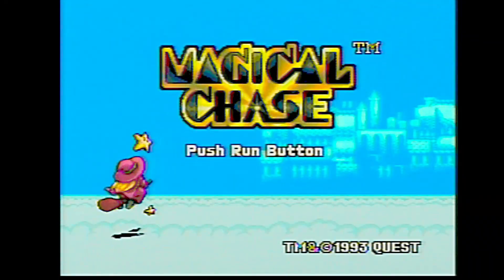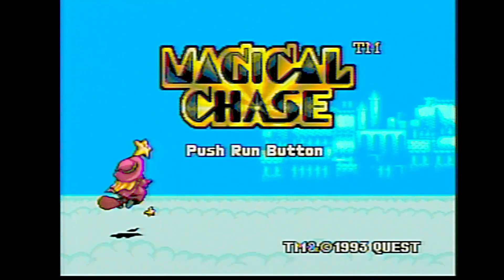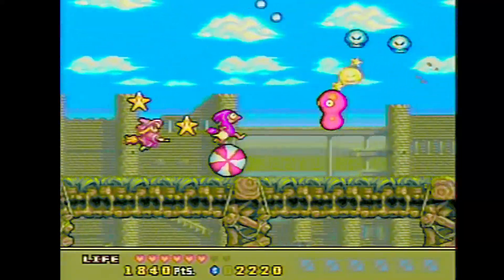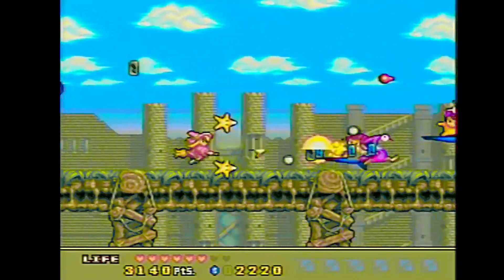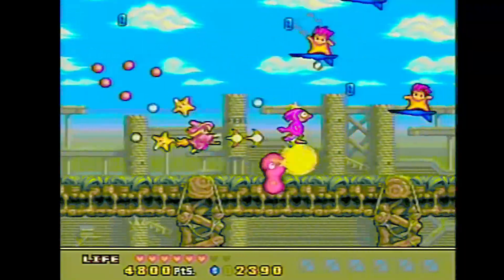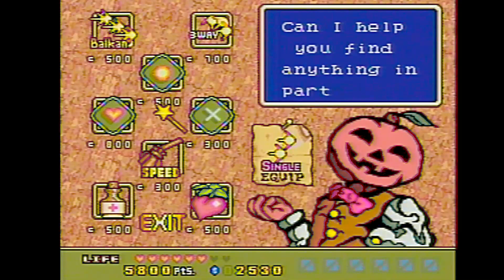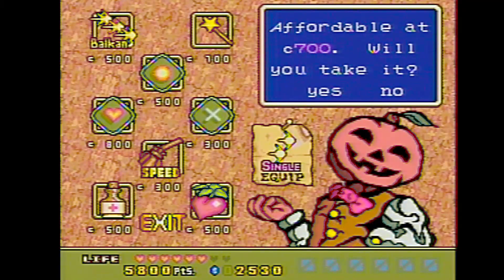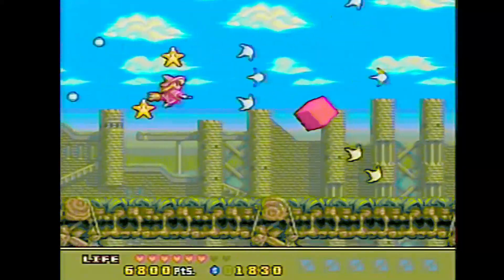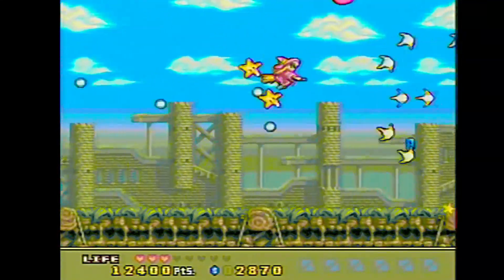Let's finish this video with Magical Chase — an extremely rare, hard-to-find, and expensive game, but I can play it for the first time on my Turbo EverDrive. I love the whimsy of this game — shooting chicken guys, orange guys riding surfboards, orange blobs floating in the sky, beautiful graphics in the background. Oh, there's a shop — can I get the three-way? Yeah, thanks! I guess we're up to the boss — did I get him? I got him, and I got a giant gem as a reward!